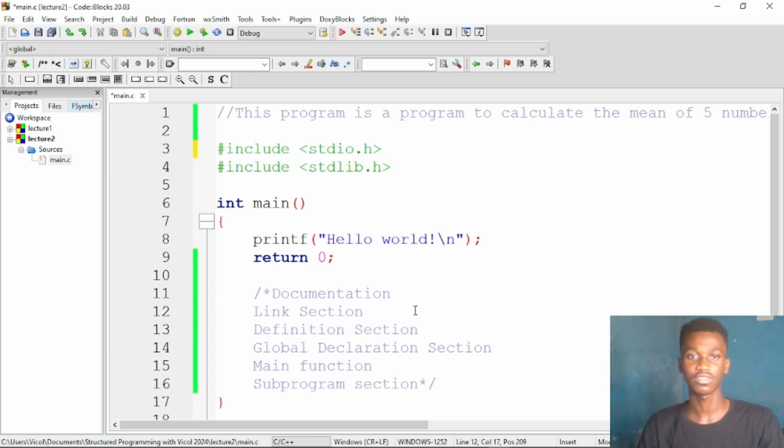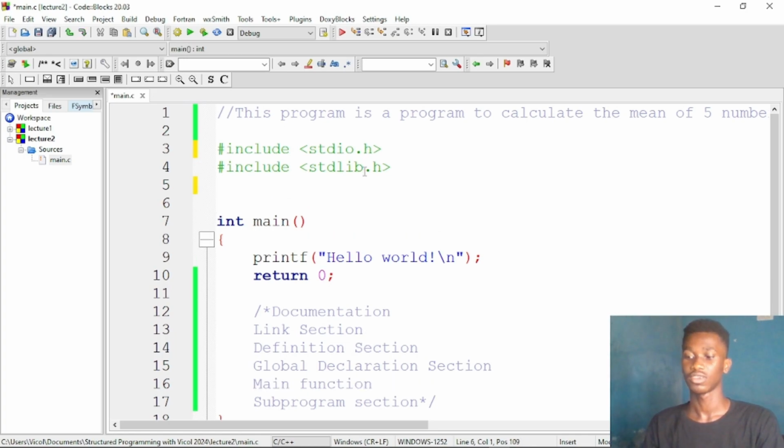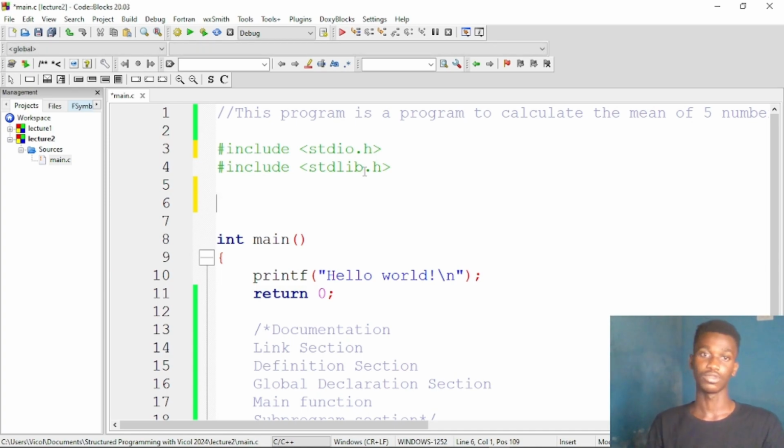Now the definition section is a part of a C program that allows you to define things that you want to use in your program. Variables and constants are the perfect example of things that are actually defined here. Now, as you all know, pi to be 3.142, and we know the gravitational constant g, the small letter g, to be 9.8 and sometimes 10, right?